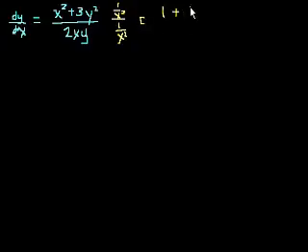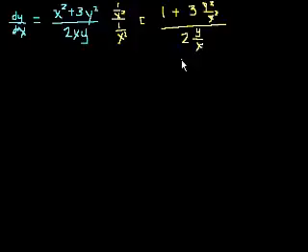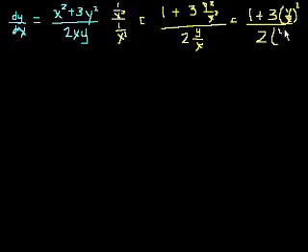And then we get that is equal to what? 1 plus 3y squared over x squared, divided by 2 times... if you divide x by x squared, you just get 1 over x. So 2 times y over x. Or we could just rewrite the whole thing: this is equal to 1 plus 3 times (y over x) squared, divided by 2 times y over x. So yes, this is a homogeneous equation because we were able to write it as a function of y divided by x. So now we can do the substitution with v, and hopefully this is starting to become a little bit of second nature to you.